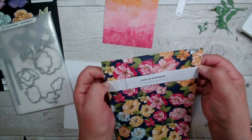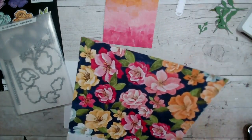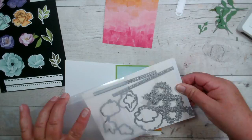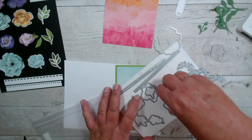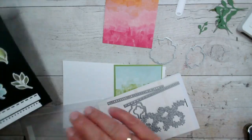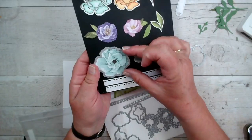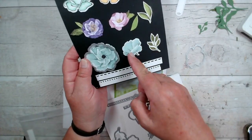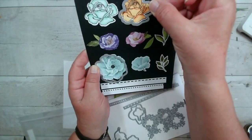Okay, now what's really good is that the dies coordinate not only with the stamp set but also with the papers, and these larger open flowers cut the flowers that are on the designer series paper. So for example, this one here has cut that one out. This one here will cut that flower out.